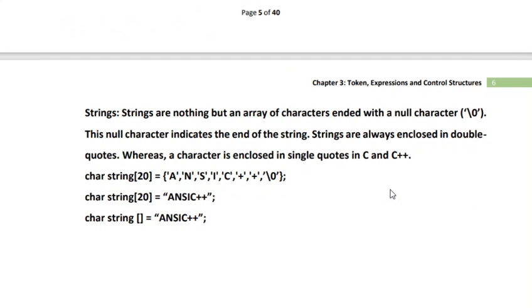Now, again, we have cited here that a string has to always terminate with a null character, because the physical termination of a string and the logical termination of a string may not match. Just see here, in this case the size of the string is 20, but fewer than 20 characters are initialized to the string. So physically it ends at 20 bytes, but logically it ends at 5, 6, 7, or 8 bytes. In order to logically terminate a string, we use a null character. This is very important. A string terminates with the help of a null character. This is what you need to remember.